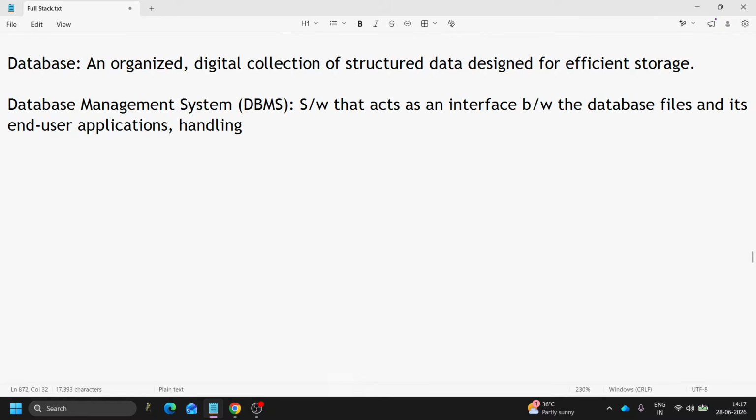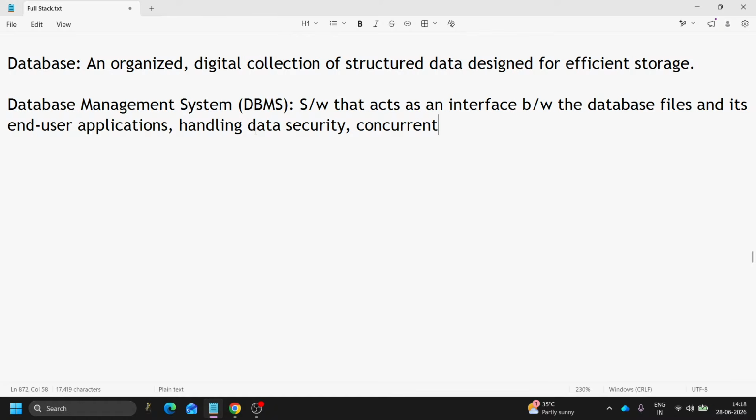Handling not only the application, it is going to handle the security also, because the entire data will be saved in the database, so we need to secure it. And concurrent access, because multiple users are going to access your database. For example, whenever you do any kind of transaction from the front end, when you make an order or make a payment, that is going to hit your database, right?